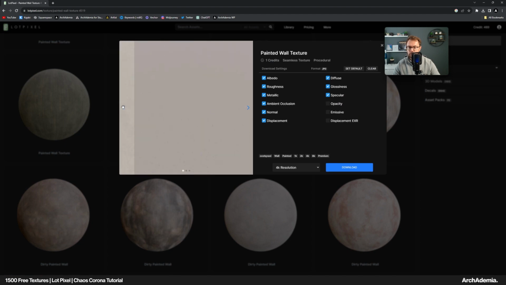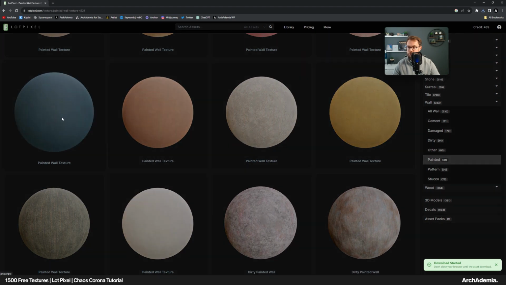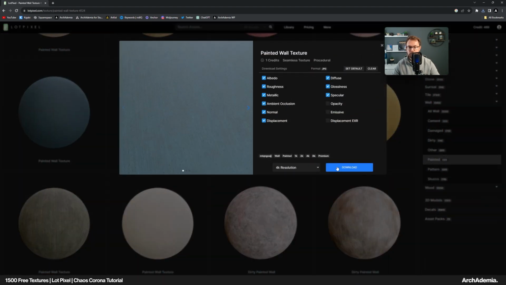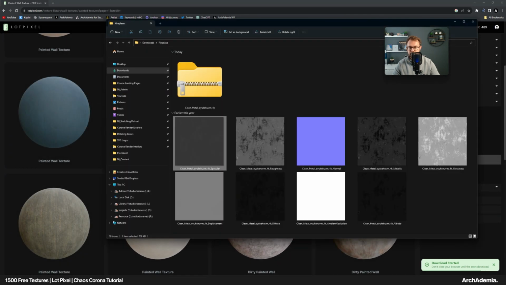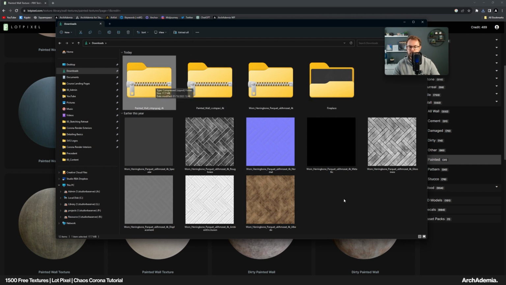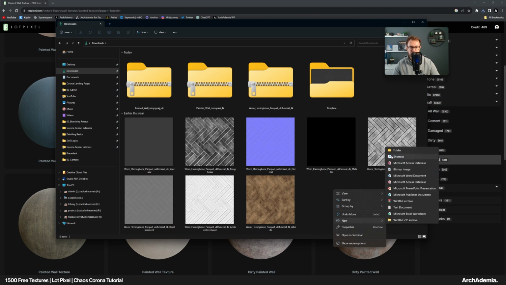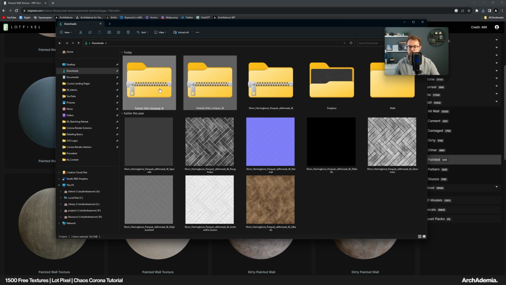So we'll use that one for all the other walls other than the chimney breast, and then we'll go for this one on the chimney breast. Just making sure we follow the walls. I'll drag those two in.